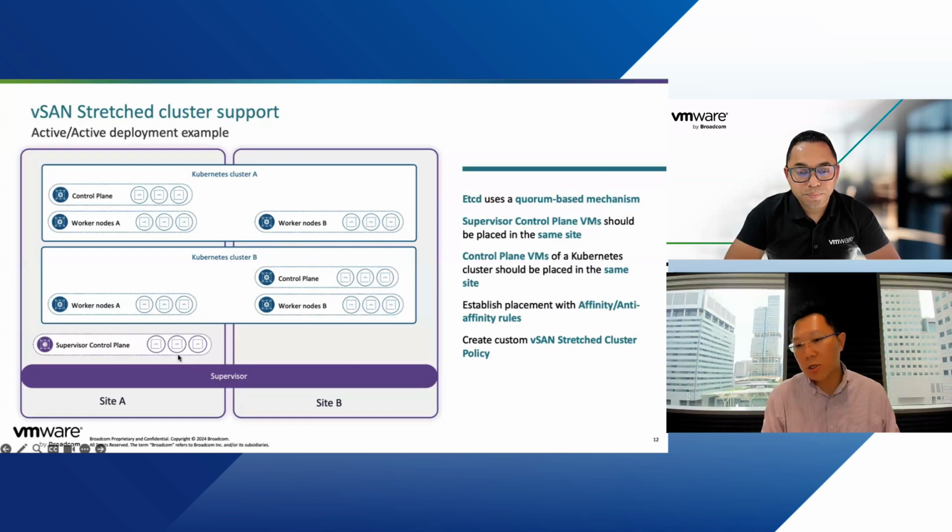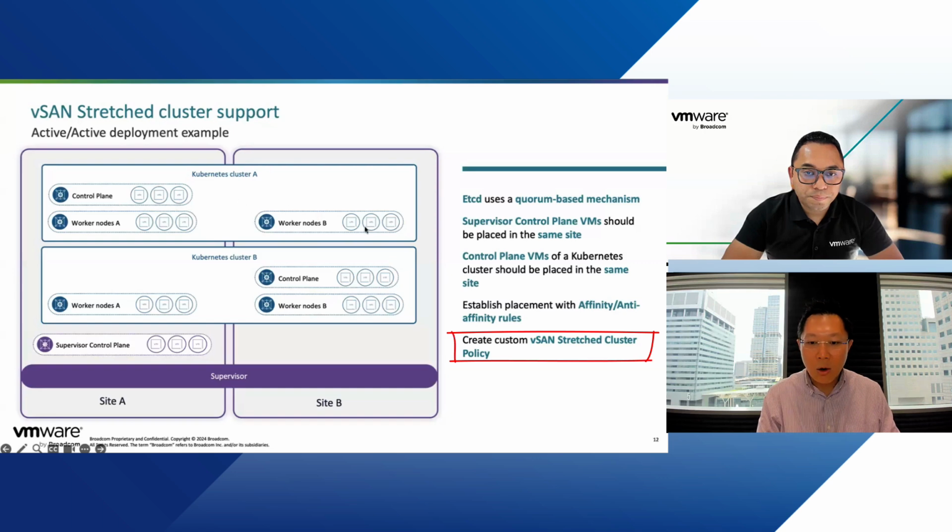So what you need to do is use a host affinity rule. You can do it on your VMs and then pin them to a particular site. You need to create a custom vSAN storage policy where you set the site disaster tolerance level to dual site mirroring, and also enable force provisioning. As the vSAN storage policy is a requirement for content libraries and the supervisor itself, your vSAN storage policy needs to be enabled first, then you can configure the supervisor.